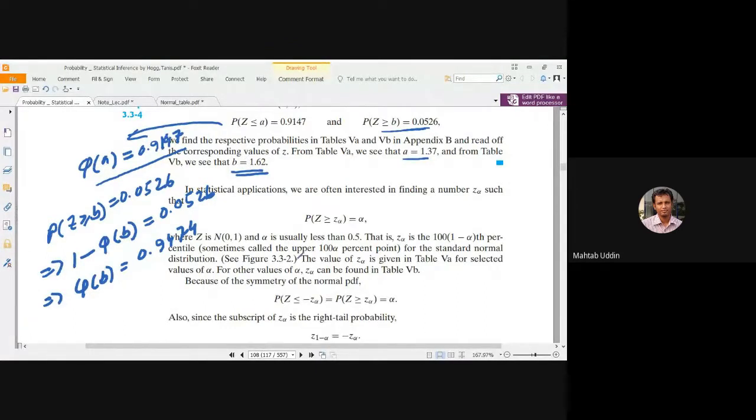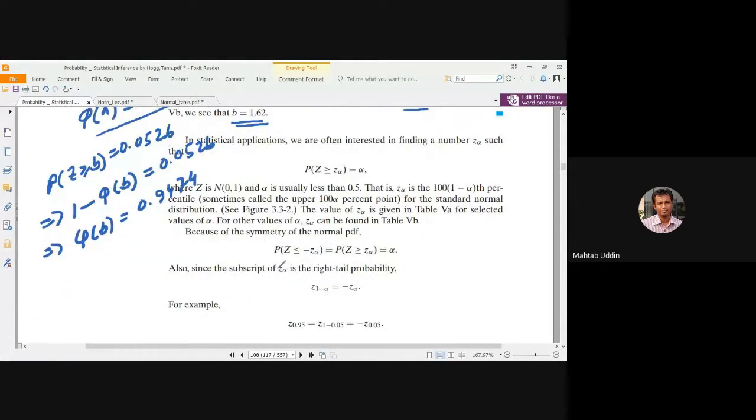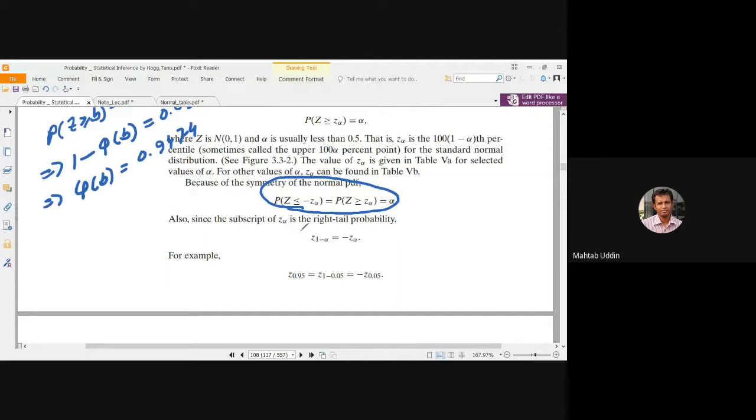Sometimes they can ask you to find some probability for negative values. Then we can use those properties. All these are valid: z of 1 minus alpha is this. Say someone has to find minus z alpha, that is, we have to find the position of alpha with a minus sign. Just write this. I'll show this in the exercise, so I'm leaving this now.